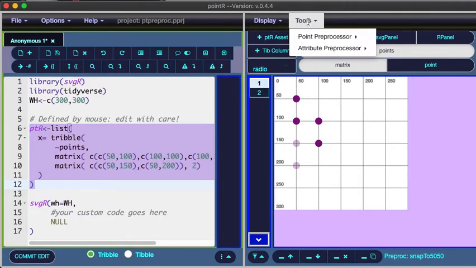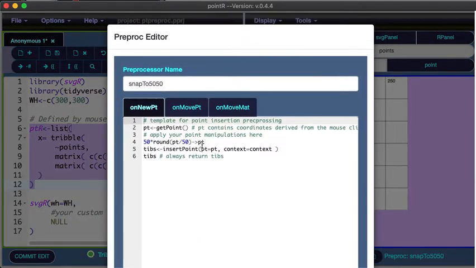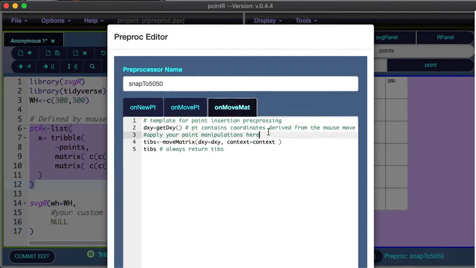And this time I'm going to go back to this point preprocessor. I'm going to edit it again, snap to. And this time I'm going to say, okay, on move matrix. So I'm going to copy this thing like I did last time. Control C or Apple C. Go over to the next entry and paste it. Well, there's a slight thing.